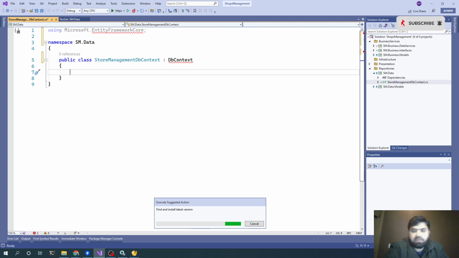Let's see how much time it takes, and after that we can extend this further. The context class for now will be very simple, will be having the references to our DbSet classes, which will be representing the tables in the database.